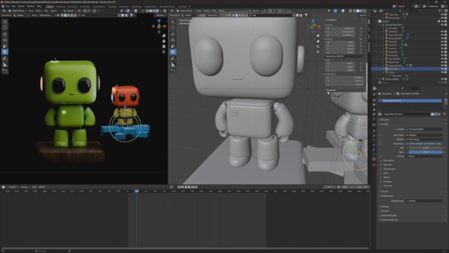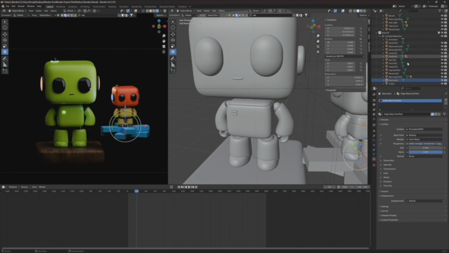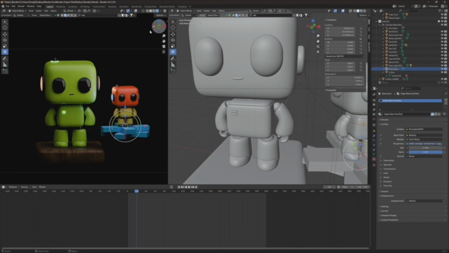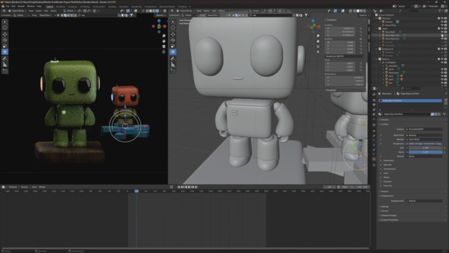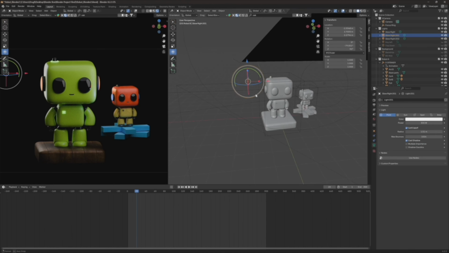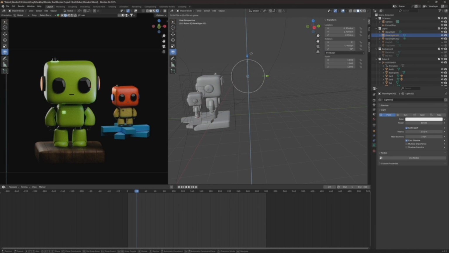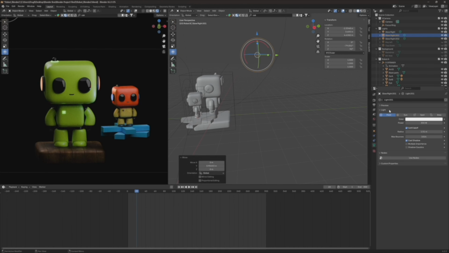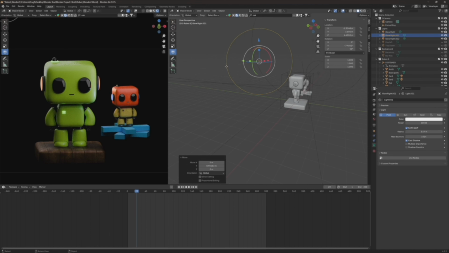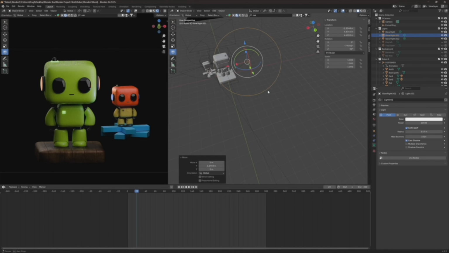So, I think I would like to brighten them up. So let's go back to the lights. So this is a point light. So sometimes it's nice to make the lights really soft. So for example, with this light, I'm going to make the radius bigger. I'll change this to 600, so I'm doubling the power of the light, but I'm also making the radius bigger, which should make it just softer in general.